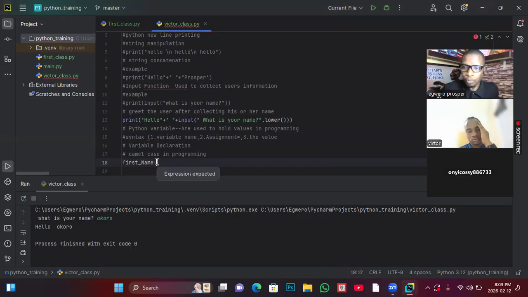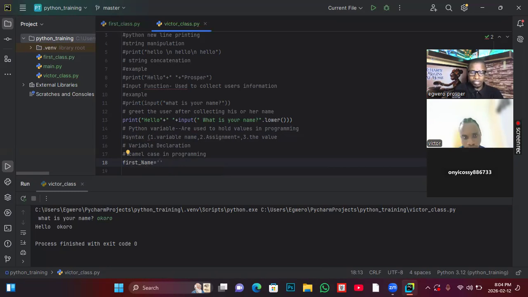So I was trying to make a point here. Now that you want to store value in that variable, you need to know the type of value you are storing in order to know the rules to be obeyed. When you look at this first name, it means that we want to store text-based data. And the rule says that it should be wrapped in single quotes or double quotes. Any of them are accepted.